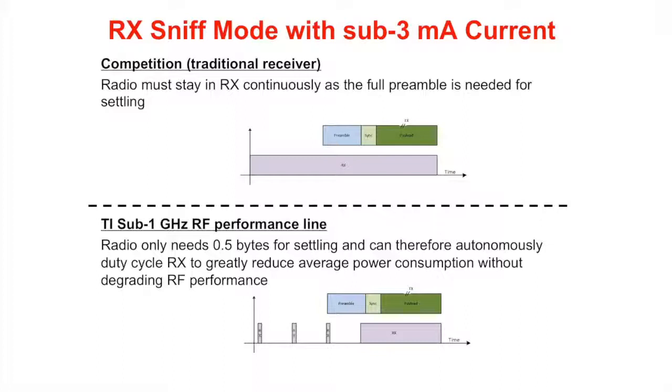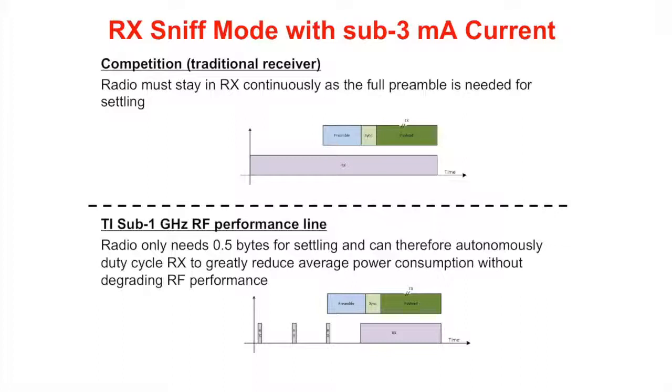In a typical RF system, the packet consists of preamble, sync, and payload. A traditional receiver requires at least a 2-byte preamble for AGC settling. If the receiver uses a traditional bit-based sync detector, it will, in many cases, need to receive all or most of the preamble to be able to correctly detect the sync word. To ensure that enough preamble bytes are received, it will need to stay continuously in receive mode. CC112X and CC120X only need half a byte of preamble for AGC settling to be able to detect the sync word. This means that it can stay in sleep for most of the preamble and then wake up automatically to look for a sync word.